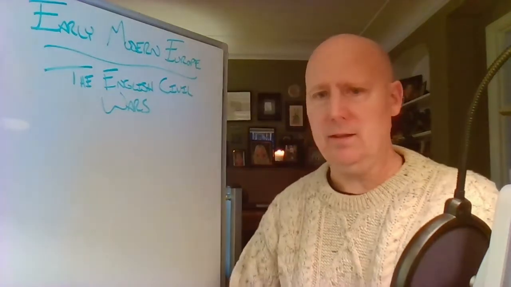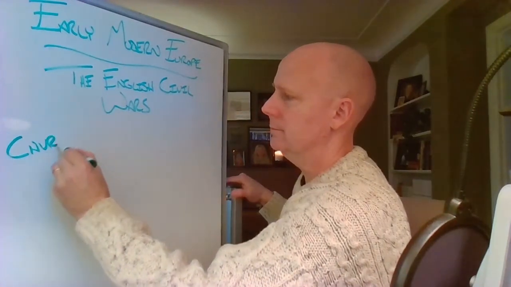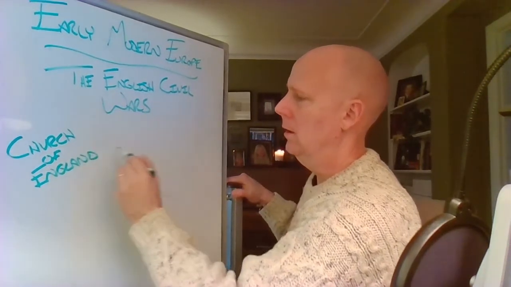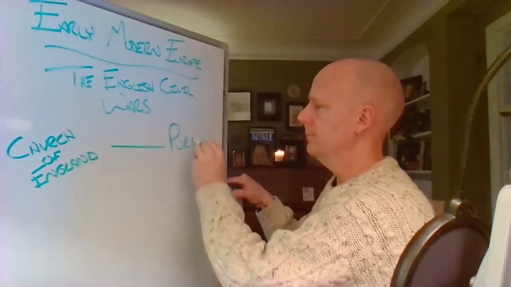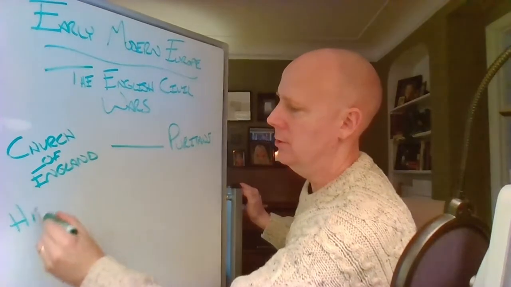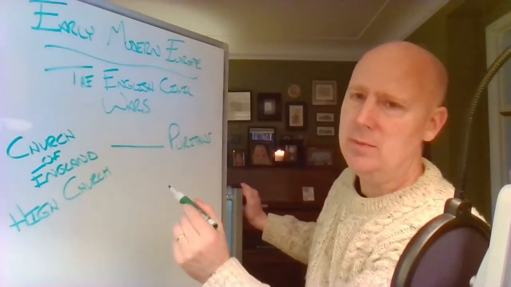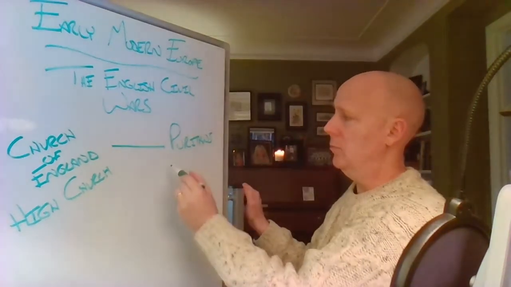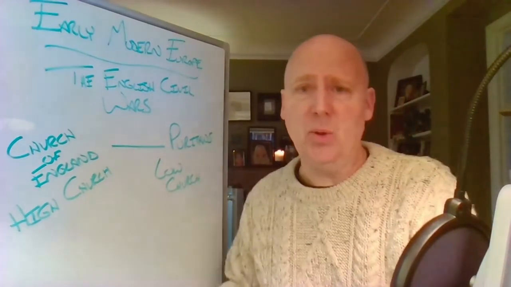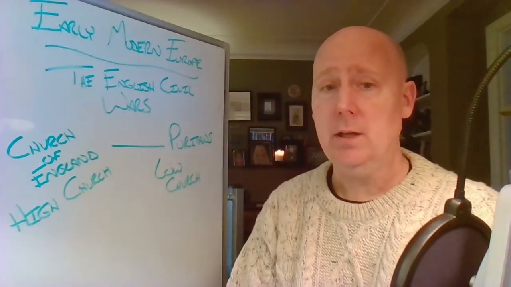If the Church of England is separated, you've got the Anglicans, the Church of England on one side, and the Puritans on the other. A way of thinking about that, this is what we would call High Church. And these can be described in theological and liturgical ways. And Puritans are Low Church. And this is both governance and ceremony and a good bit of theology. But there's the big break.